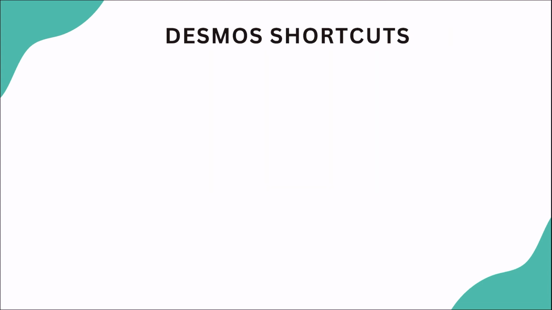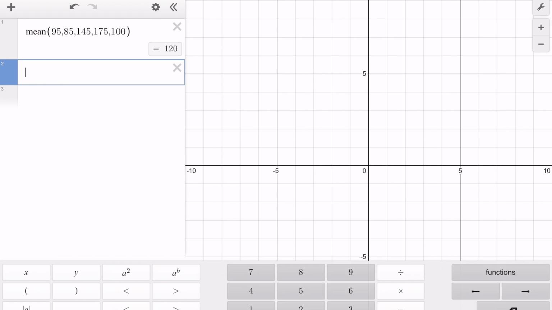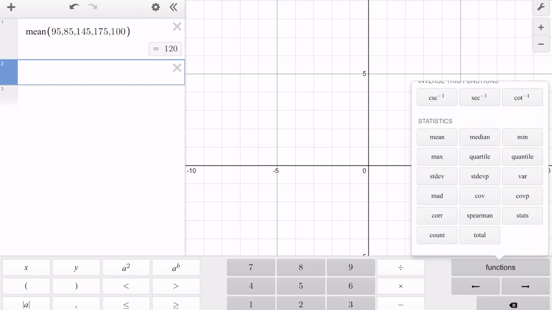So these actually have a very interesting Desmos use case. So if we pop over to Desmos, we can see that if we go down to this functions button and scroll down, there's mean, median, min, and all these different statistics that you can use in Desmos. So as you can see up here, I put in all of our values with the correct answer, and it gave me a mean of 120. And so if you were really stuck on this and didn't know how to set up that equation, you could just try all the numbers in the distribution and see which one gave you 120, and Desmos would have gotten you the right answer here.